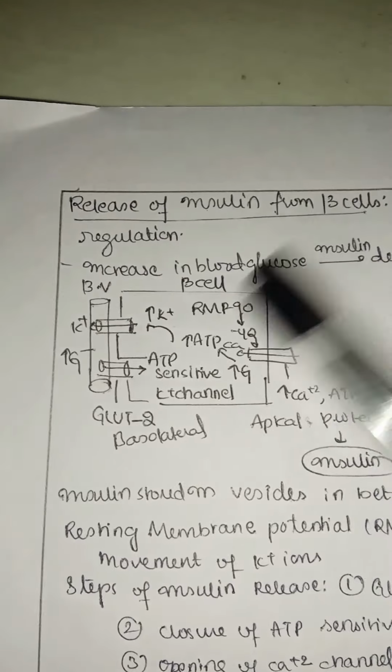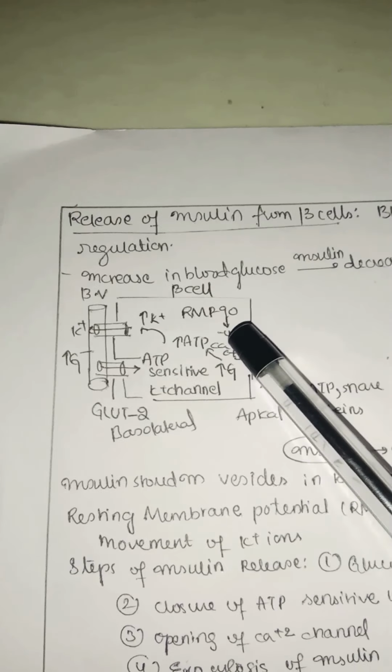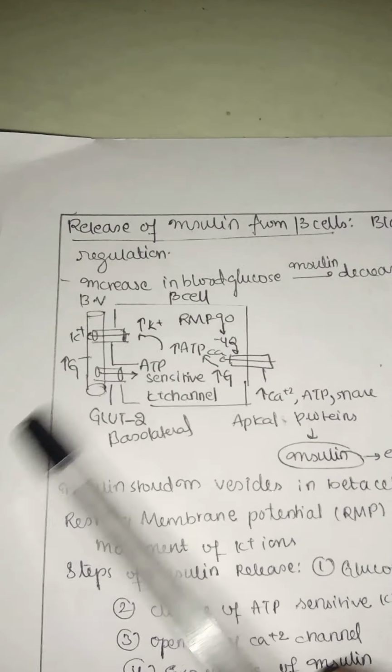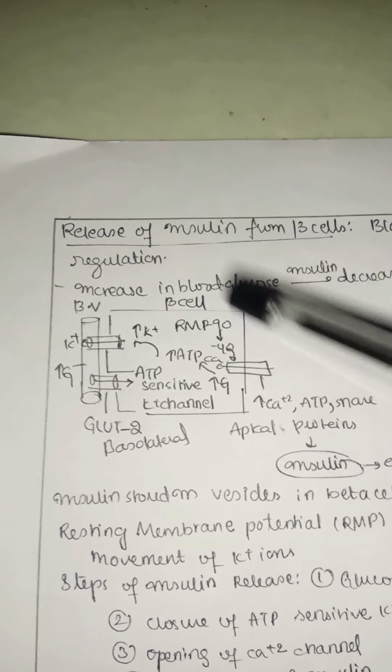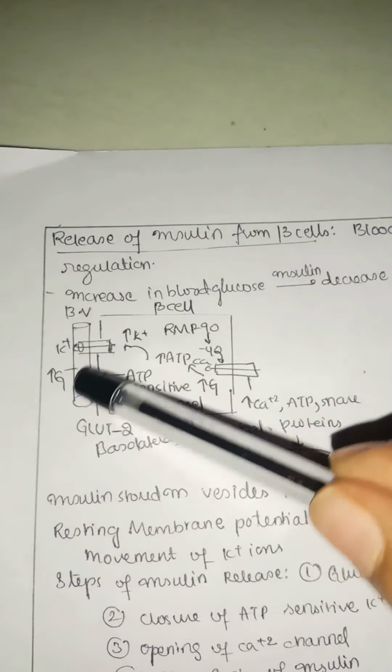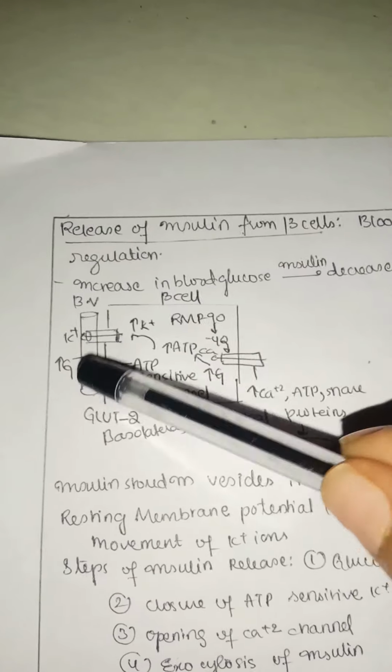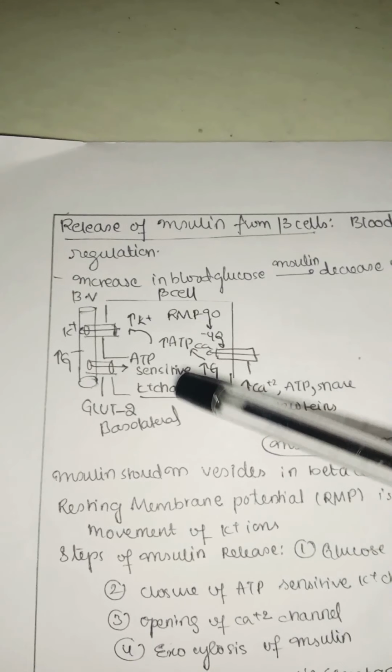Now let us zoom into this cell and understand. So this is an insulin cell, mainly the beta cell. These are all islets of Langerhans, A, B, D, F, right? So these are all the cells. Now we are taking a zoom in of the beta cell. So in the beta cell, for example, the glucose level is now very high in the blood vessel. So now what happens to this glucose? It enters into the cell.